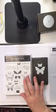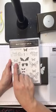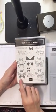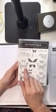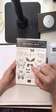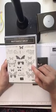Alright, so the Butterfly Gala set has these different butterflies. There's different ones. This one's kind of like a stained glass. These two are kind of stained glass butterflies. This one almost looks like it's made out of leaves or feathers. And this one is probably a little bit more realistic. You can use the solid ones to colour in the butterflies, you'll see there's a small butterfly and a large butterfly.